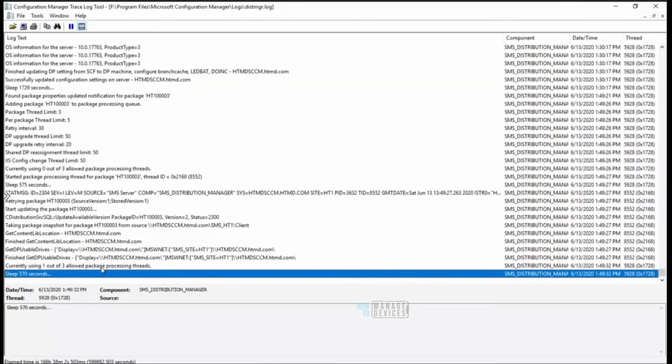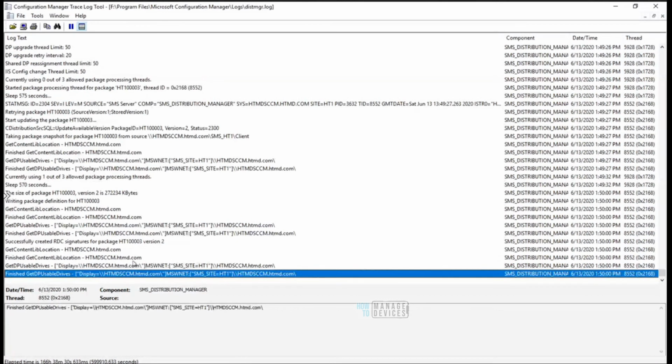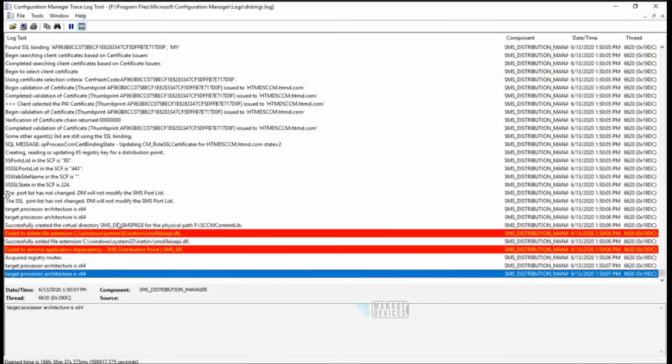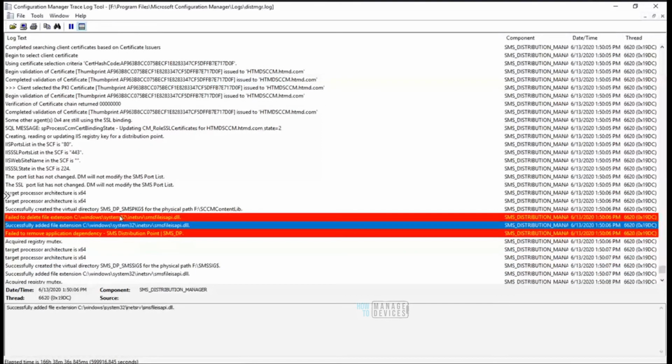Finished. Okay. Package processing thread. That's fine. Come on, don't sleep. Okay, so finished. Get usable drives. Okay, give me a sec. Successfully created virtual. That's a bug or what?